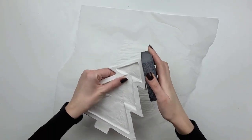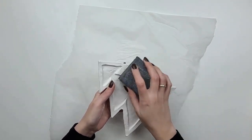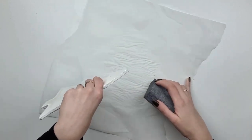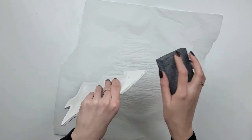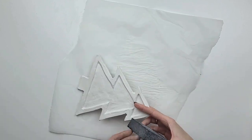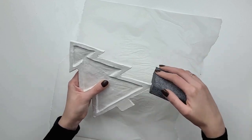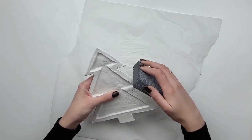Even if you try to smooth the edges out with the water, once it's dry, there will always be some imperfections. That's why before I paint it, I like to take a sanding block or paper and sand down all the flaws. Always try to do it gently, especially here where you have many pointy parts.